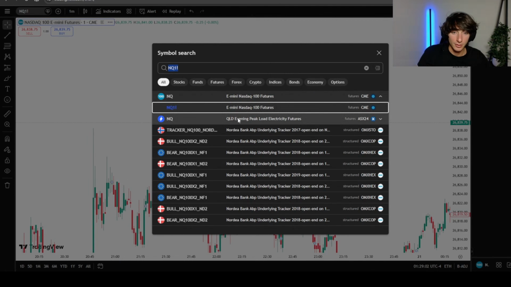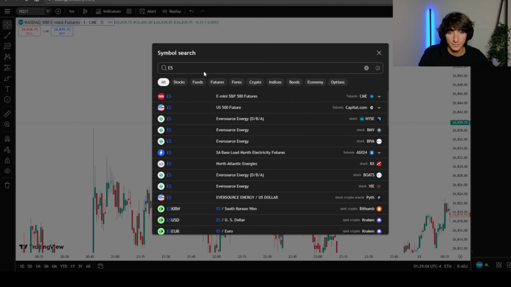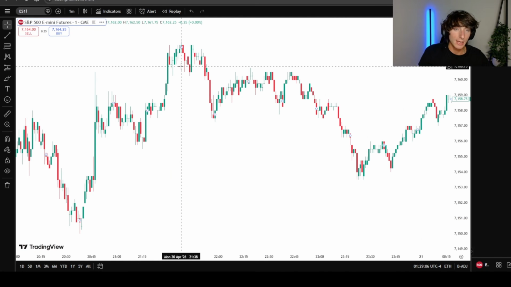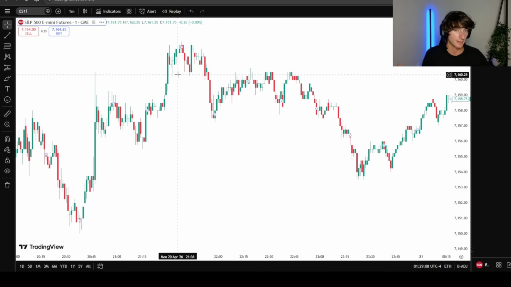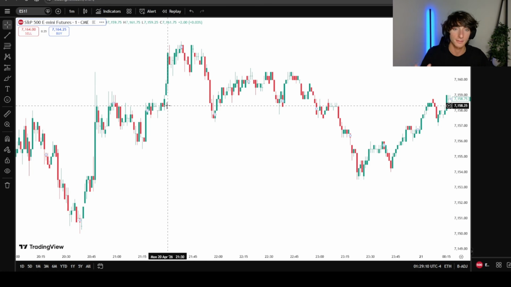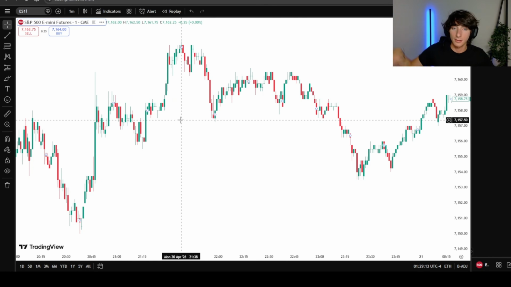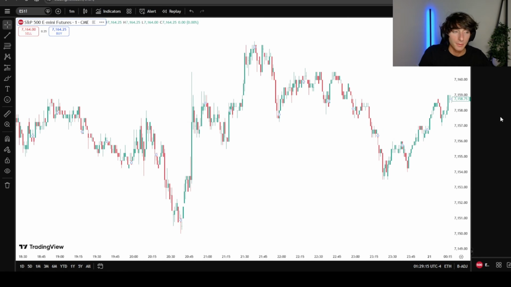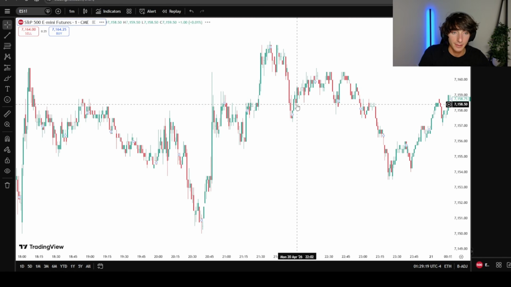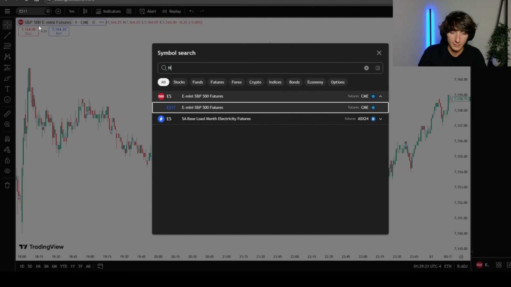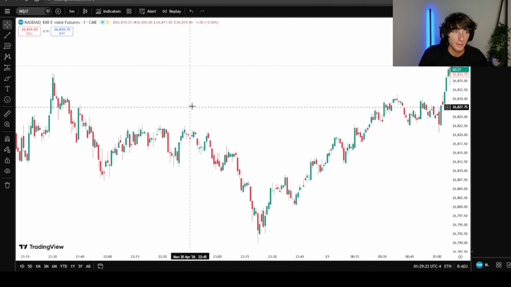The second symbol you're going to want to add is called ES. So we trade NQ, yet we look at ES for confirmations. Later on in the lectures, you'll learn about that. But put NQ and put ES over here on the right side. Okay, they move identical. So NQ and ES move identical.